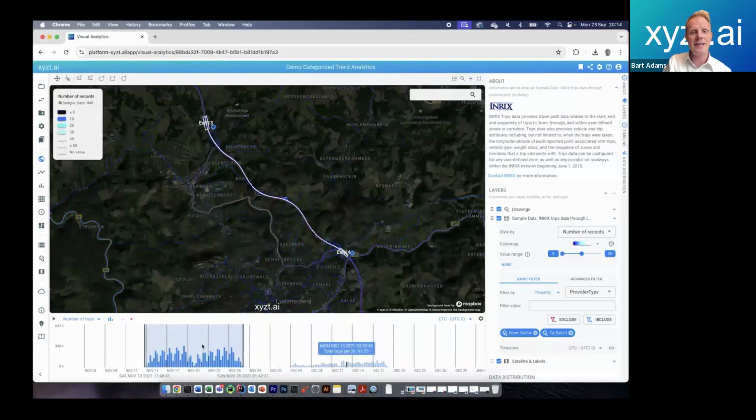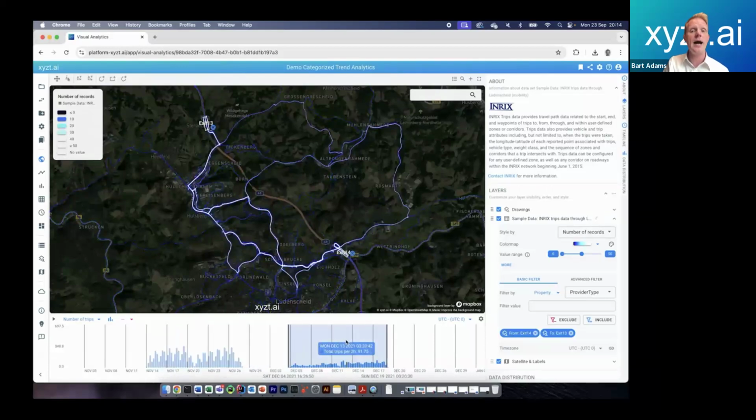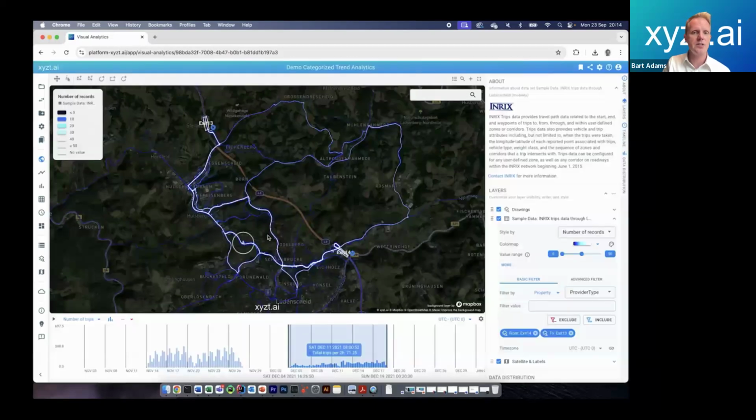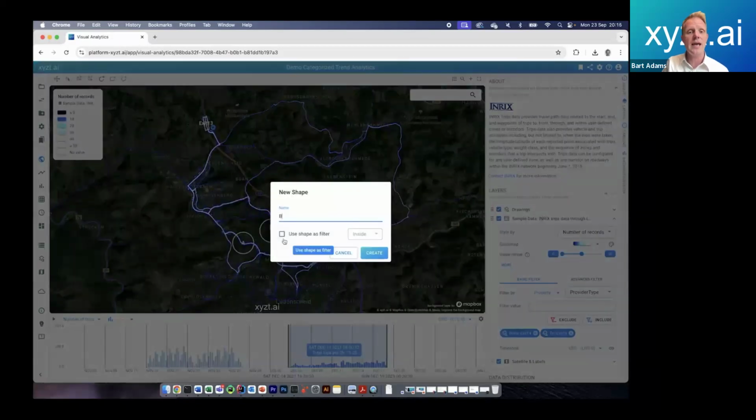And if you go back in time here, you can see normally people would be on the highway, but now people are following different routes. And you can see from the density map, when it's very bright, very wide, there's a lot of traffic. And when it's dark blue, there's less traffic. So what I'm doing here is I'm creating three areas.